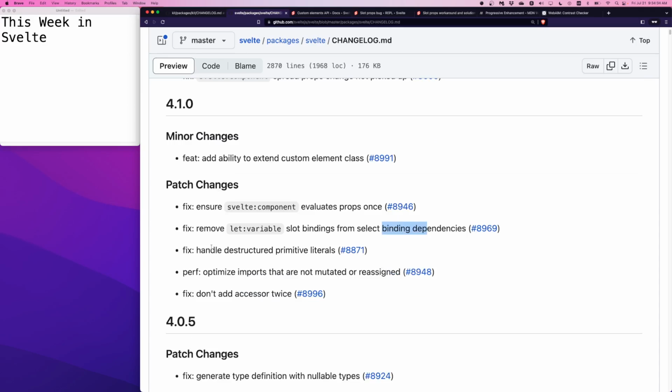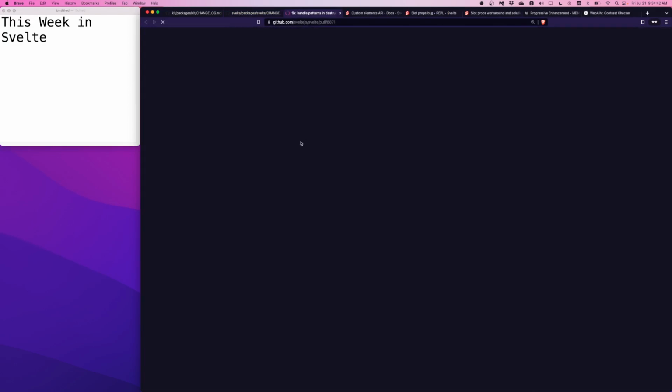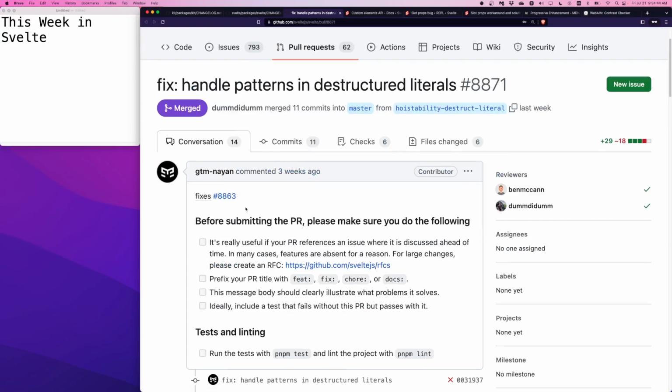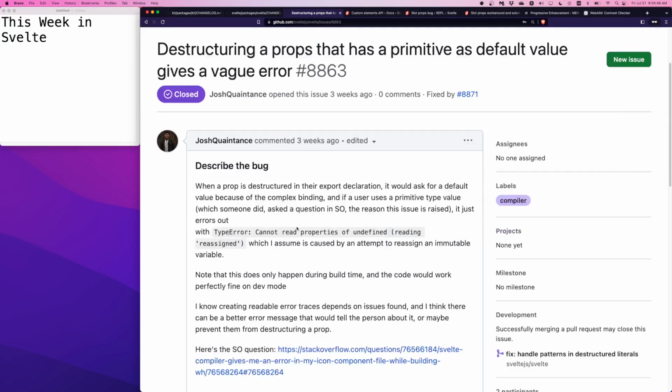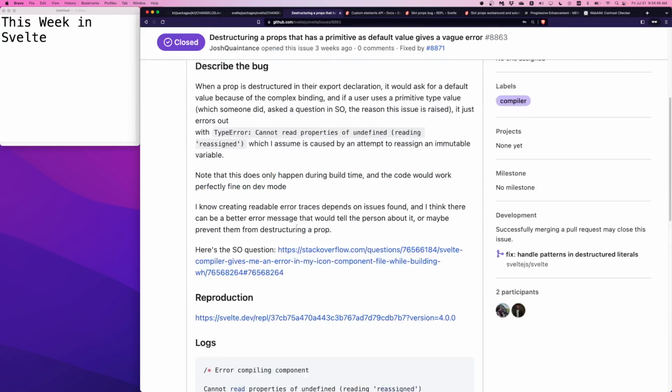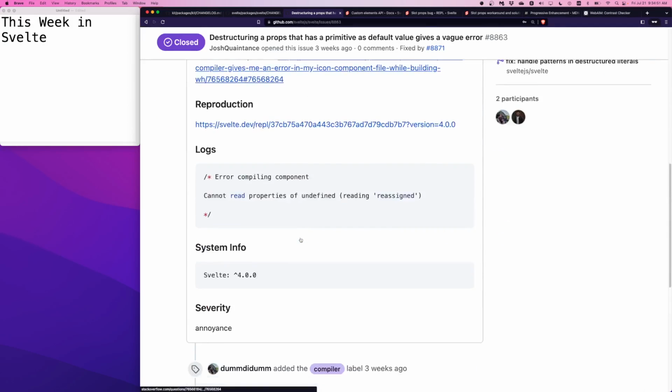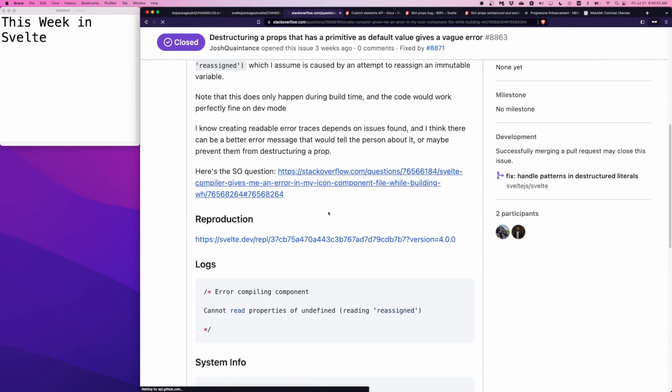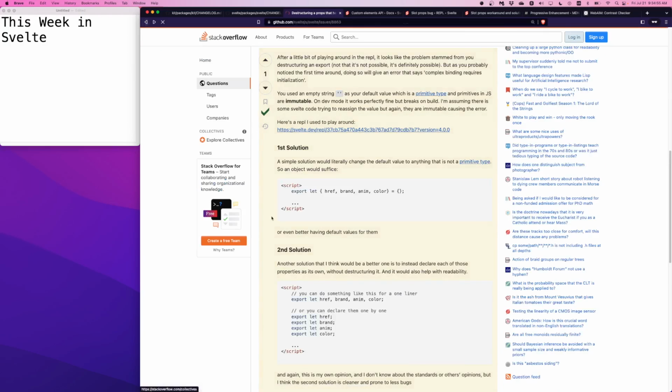Next, handle destructured primitive literals. When you define props, I believe, like export let using component props, there was an issue with them not working predictably. I think there was a REPL for that, or Stack Overflow question. Yeah, the Stack Overflow example works.